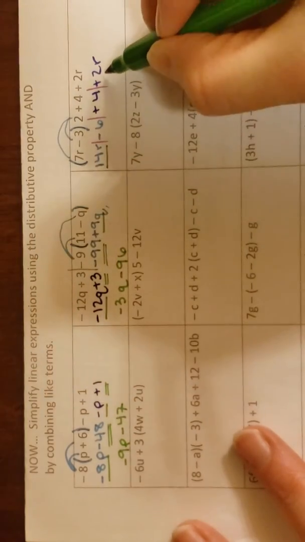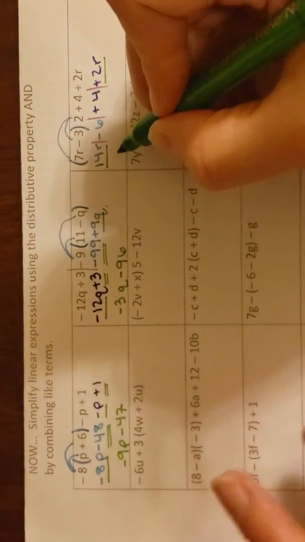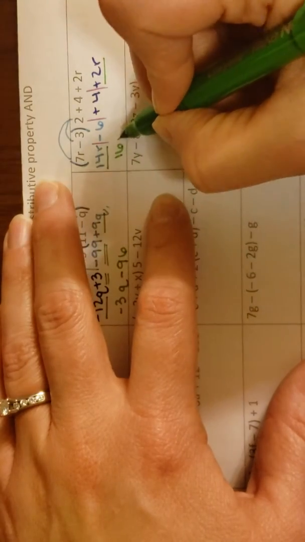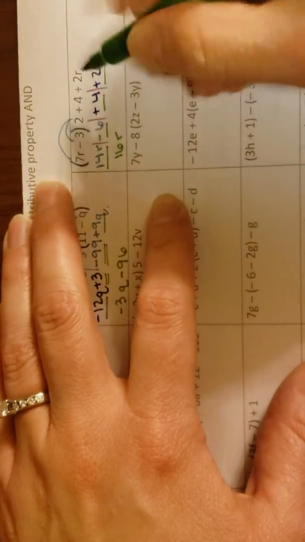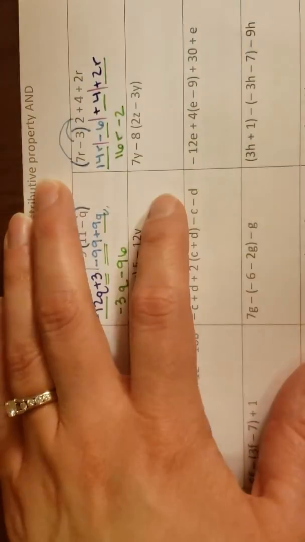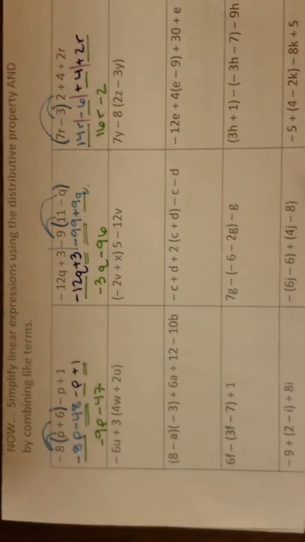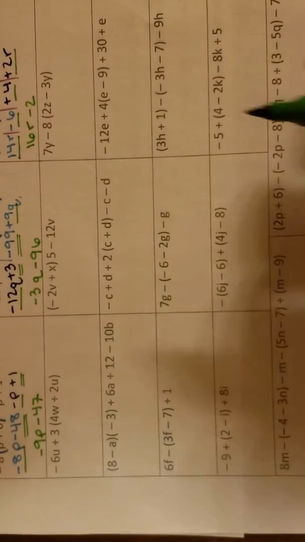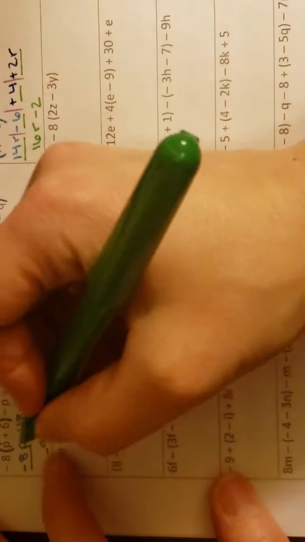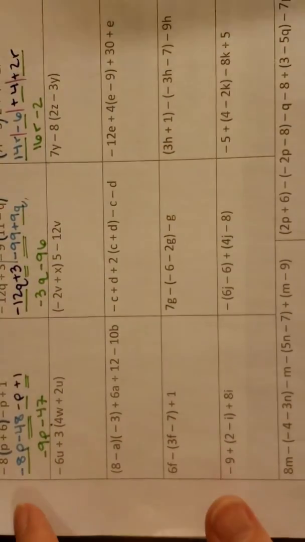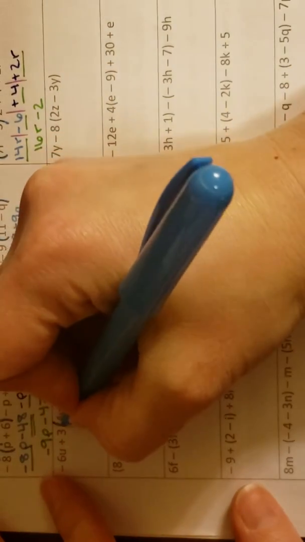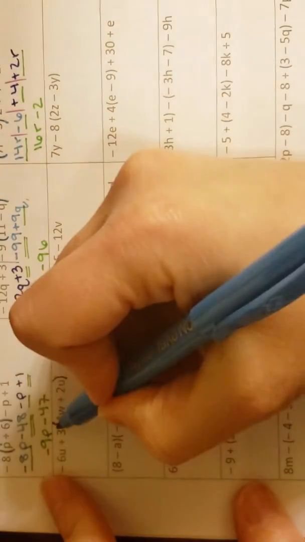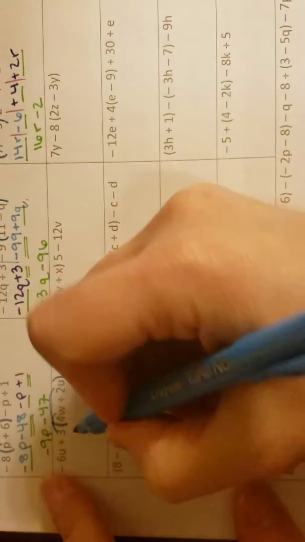So let's see, 14 race cars and 2 race cars or 16 race cars. Negative 6 and 4, negative 2. Good. Okay, keep on going. We can do this. So as we go, none of this is going to be any different. It's just a lot of practice of the same thing. So again, feel free to go ahead.